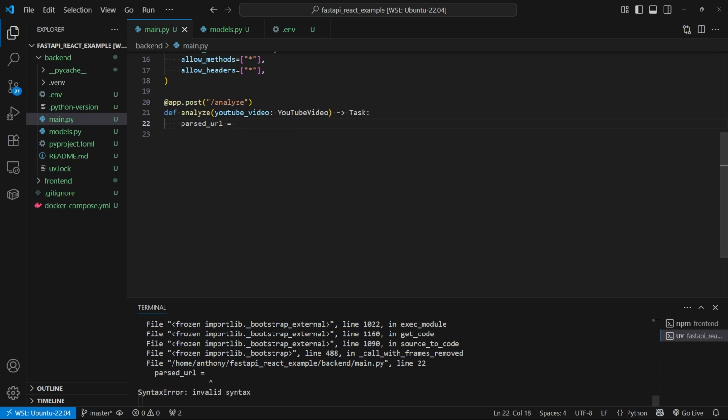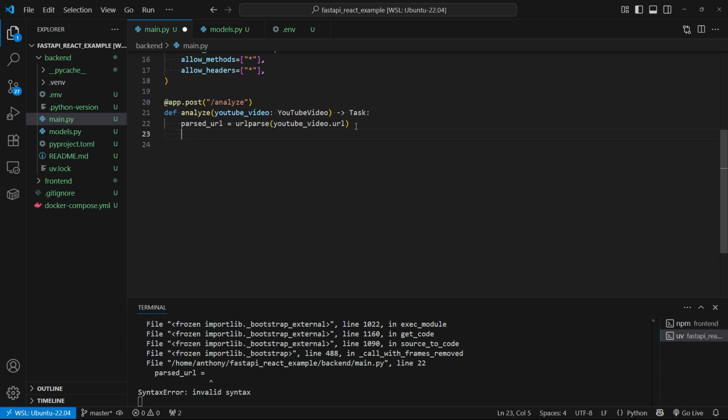So now let's go back down to this code and I'll just call the urlparse function and I'll pass in the URL for the YouTube video. So this will have the URL that's actually sent over to the API endpoint, and it will take that URL, pass it to urlparse, and then put it in this parse URL variable.